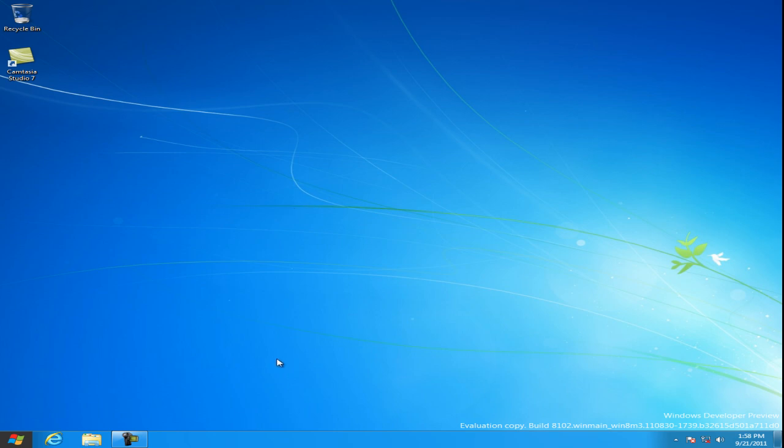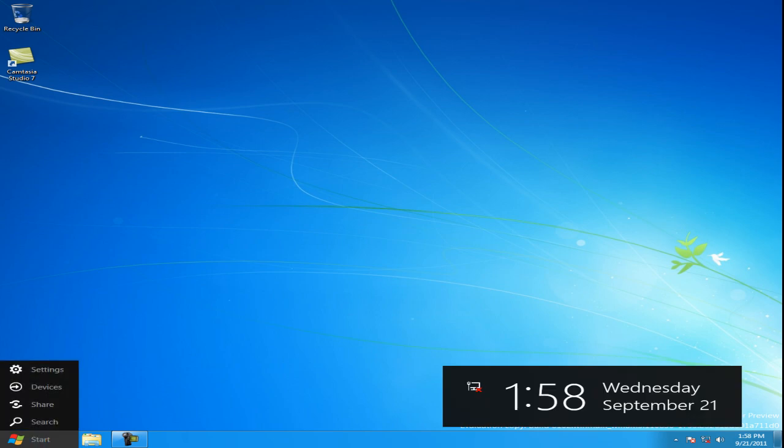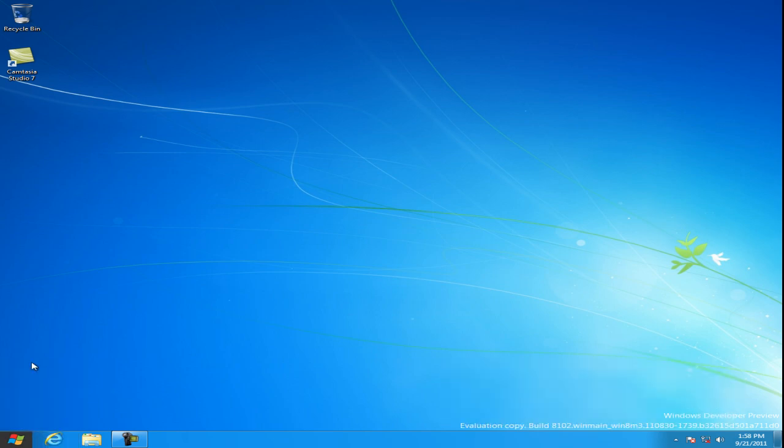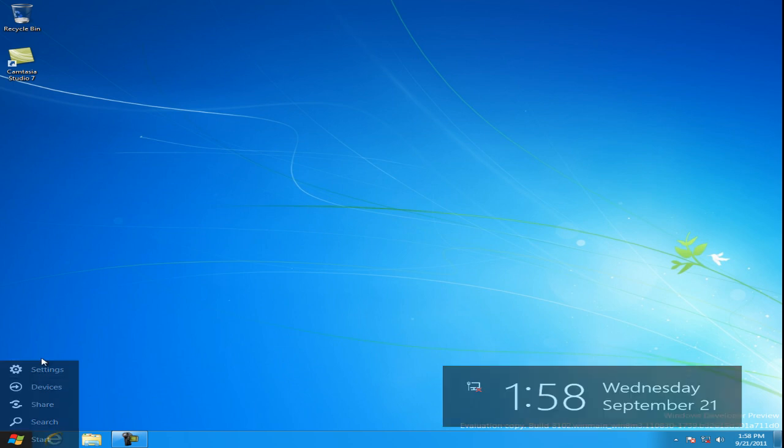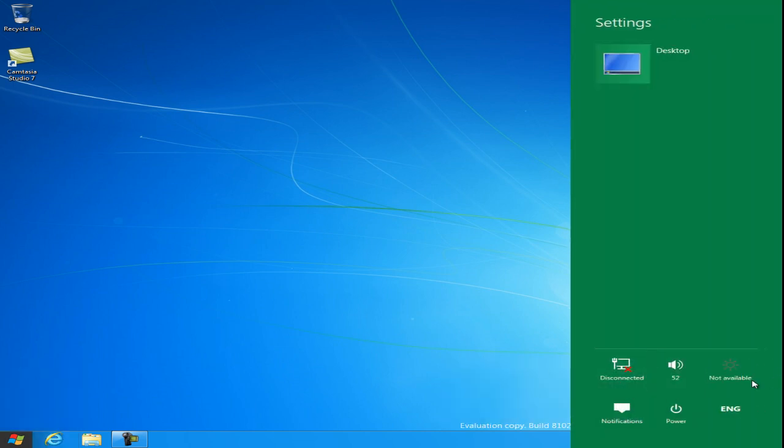Another thing I'm going to show you guys, if you go over here and hover over the start button, you will see four things: settings, devices, share, and search. Click on settings. What you can do on settings is change the volume, disable notifications, shut off the computer, whatever this is.